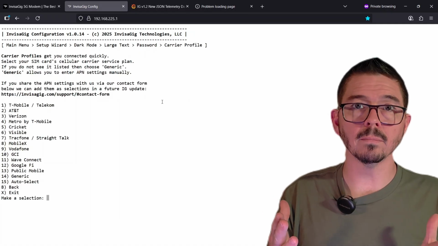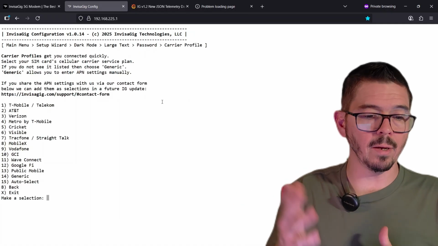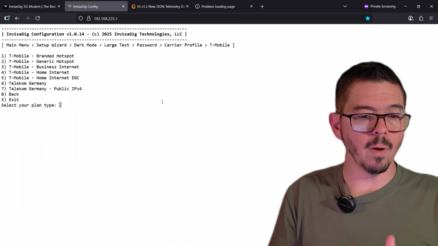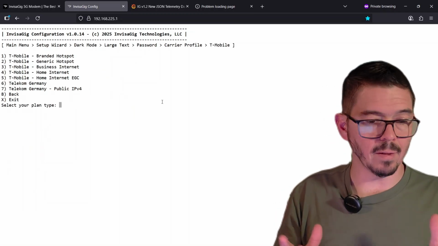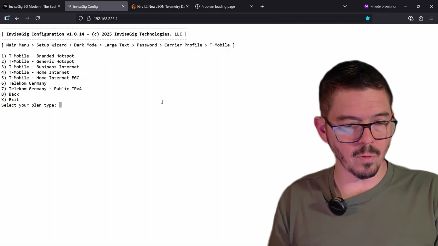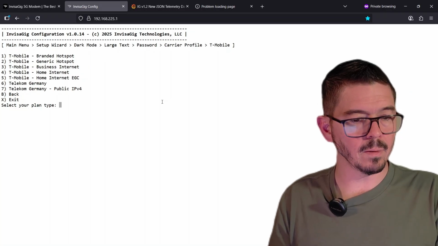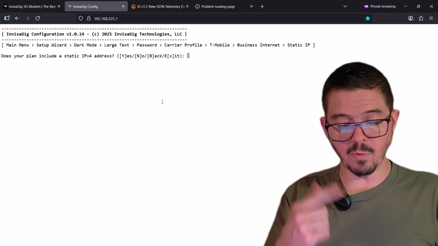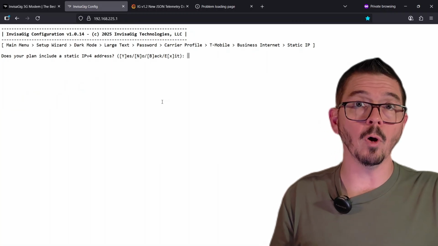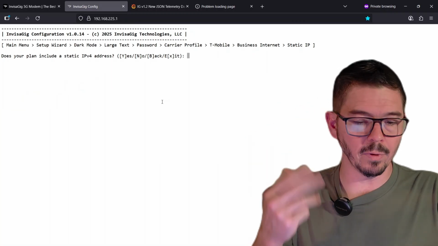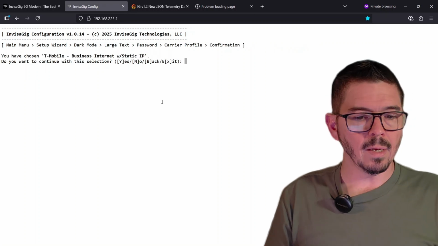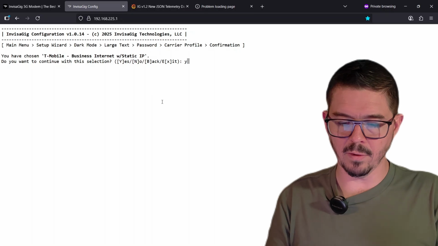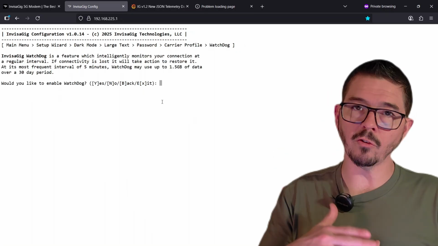Which carrier? You're setting up for the first time and you've got T-Mobile and you've got one of these plans here like number 4 or number 3, and select that. And then let's go with, I like my business internet. Let's go with number 3. Static IP address. Maybe you have the static IP on your, it's a $3 add-on. It's really inexpensive. So yeah, I got a static. And then we'll say, okay, that's the one? T-Mobile Business? Yes.